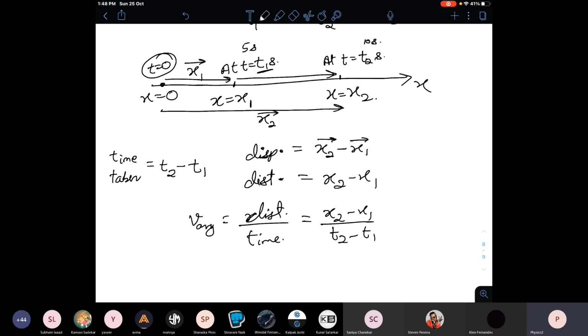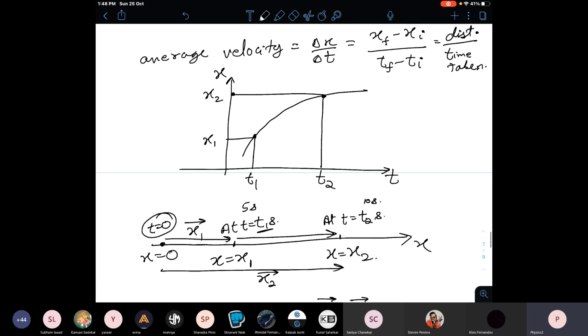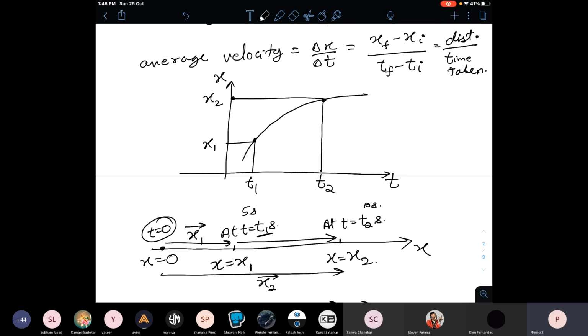Acha. Now if someone wants to find this value in the graph, everything you have represented on the graph, but velocity is not represented on the graph anywhere. So how to do that? What I do is I start at point A, which is at x1. I finish at point B, which is at x2 on the graph. Then I join A with B.